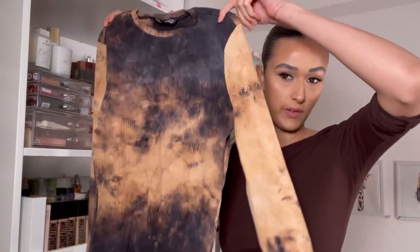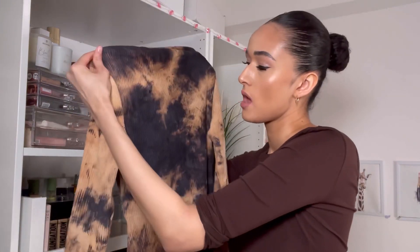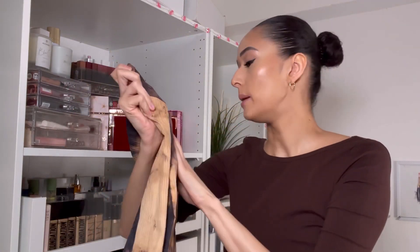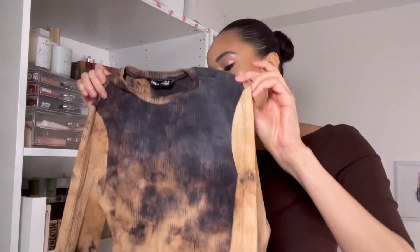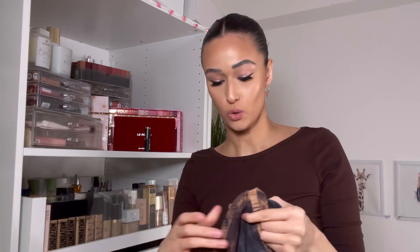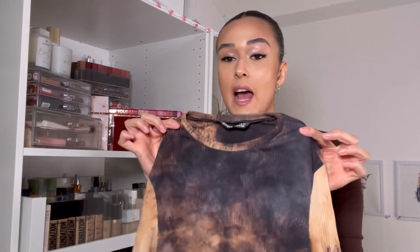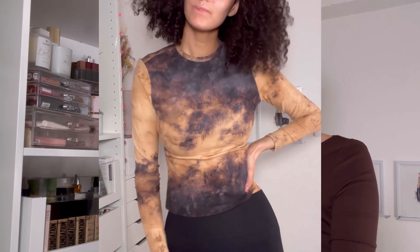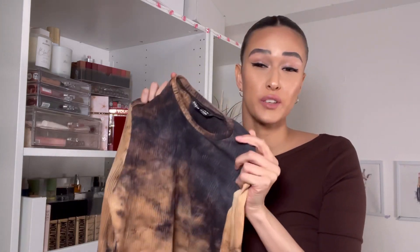The last item is sadly going back because it does not fit me at all in the correct way. Everyone was telling me not to get it but I liked the look of it, and now looking at it I don't like it either. It doesn't fit nicely - I got this in a size medium but it's literally like a size six or eight. It's really tight at the top and really loose at the bottom, the arms look long but are super short, and the neckline is absolutely tiny. Big no from me, though it was affordable. Definitely going back.